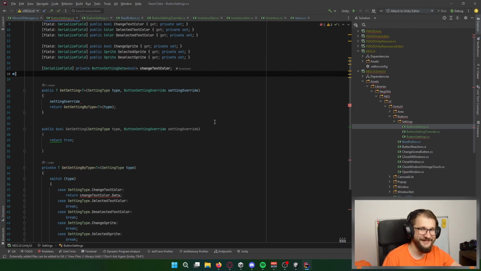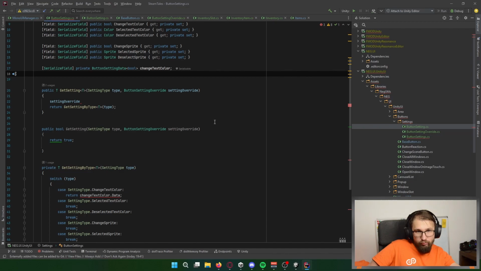So what I was thinking is that when you have button settings, yeah, you would have some fields on, for example, the base button.